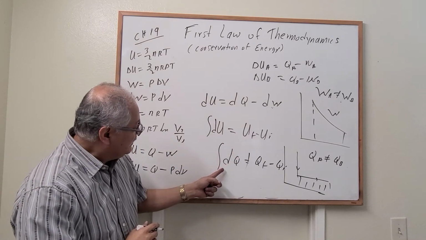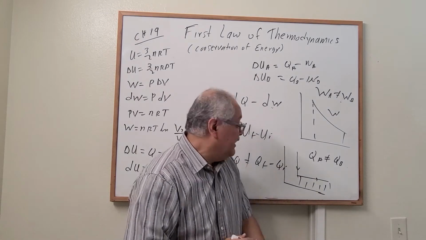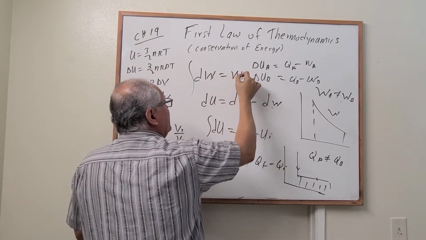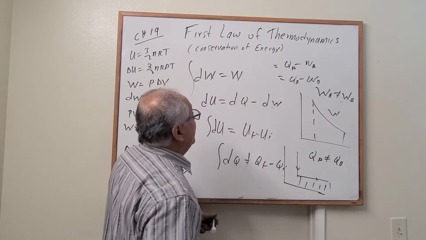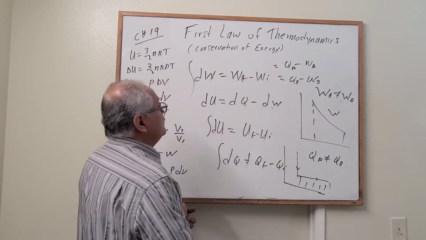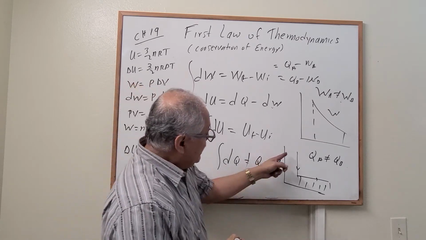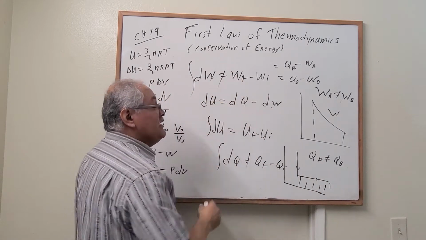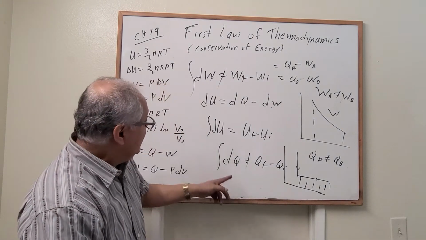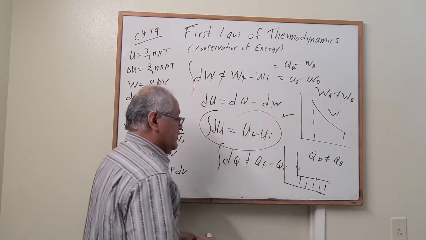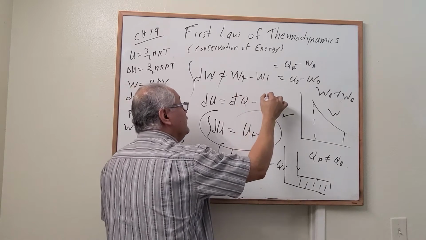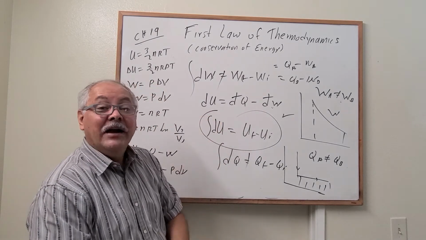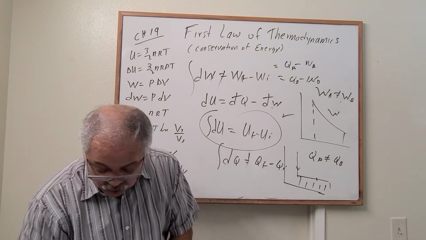Initial and final. But this one depends on the path, correct? The same thing for work. If we integrate work in the traditional way, this should be equal to what? Final minus initial. But one more time, this is initial and final position, and we take different paths, so the work is different. So this is not an exact integral, as it is for the internal energy. In some books we use this notation to specify that these are not state functions, unlike the internal energy. So be careful with that.